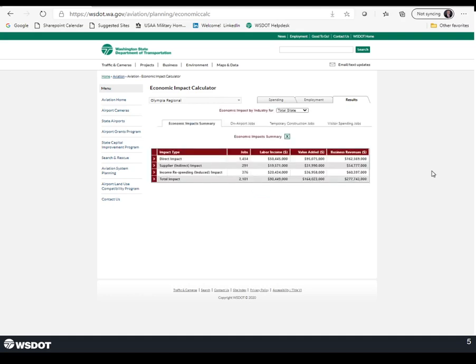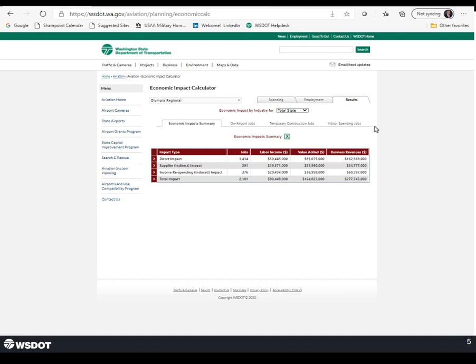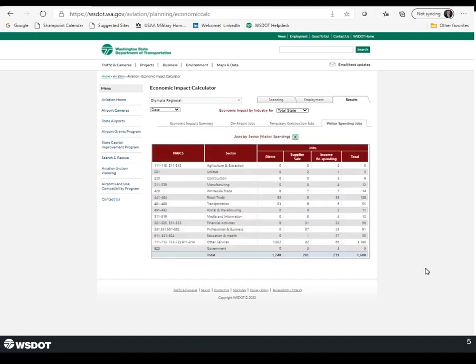Okay, so you can see down here in the bottom right corner, it's now 277, almost 278 million. And just as a refresher, we had captured 105 million before we put in the commercial service. So that's only reflecting the commercial service as far as the economic impact. And then let's go over to visitor spending jobs.